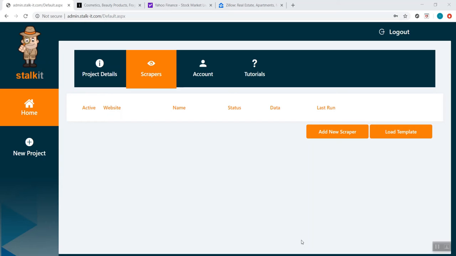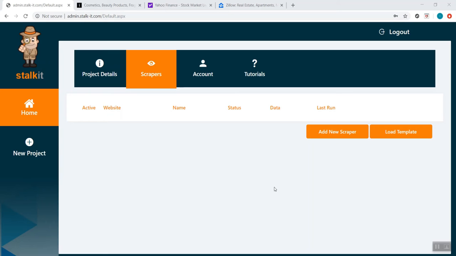In this video, I'm going to teach you some of the secrets the top scrapers are using. I will show you things like how to scrape sitemaps and skip the need to go through very big search results lists, how to find hidden APIs and data, and how to use Stalkit to easily scrape auto-refreshing websites. These secrets will help you make your scrapers faster and avoid getting detected and blocked.